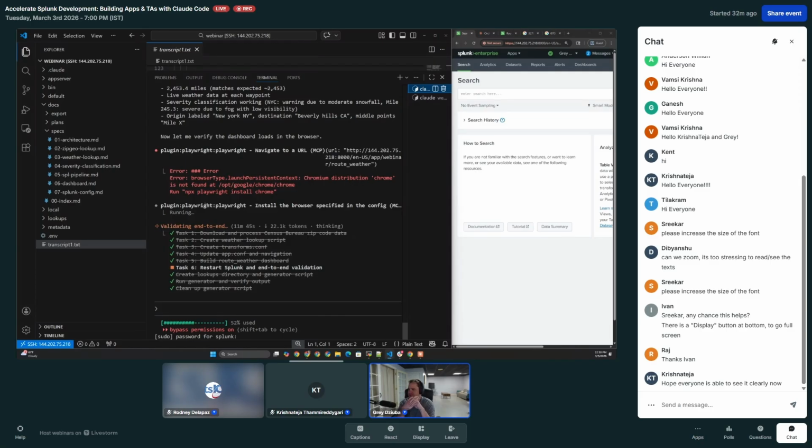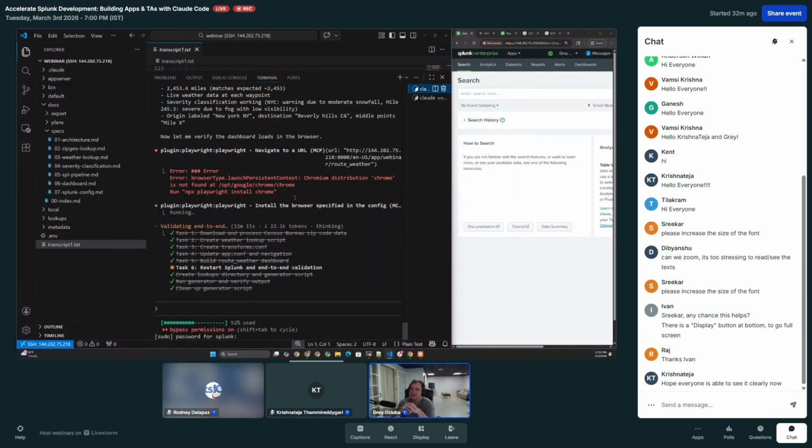So there's two features of Playwright. There is the Playwright mechanism where it says, I'm going to test all my API backend. I'm going to run commands against my backend. I'm going to go test the backend structure. Now, if you are leveraging it, you actually see that it errored out and it's trying to install Chrome, but this is a headless machine, so we don't have the ability to do this.